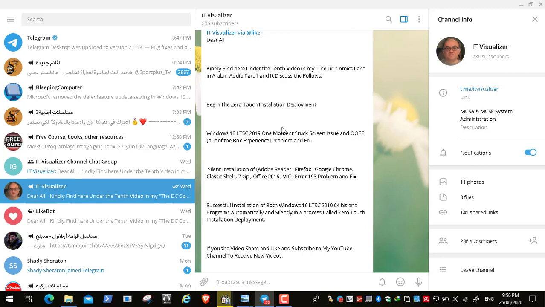This is a very famous bug, and to overcome it you need to create an answer file or unattended.xml file and put it in the Windows 10 installation folder. This unattended.xml or answer file will pass the OOBE, which is out of the box experience.